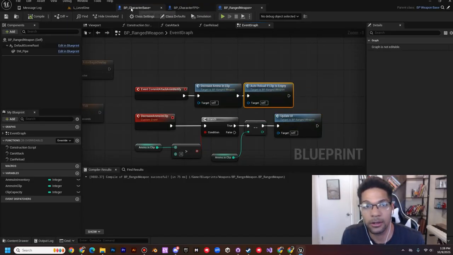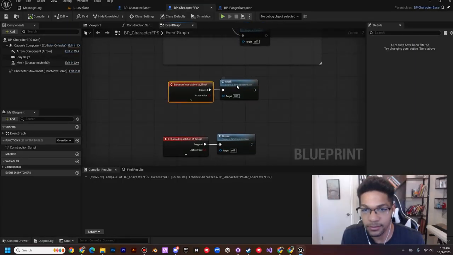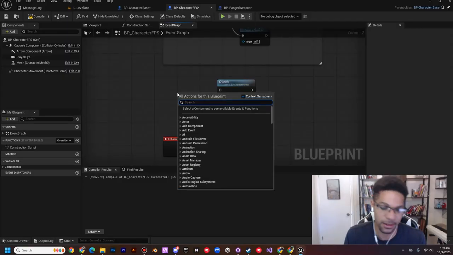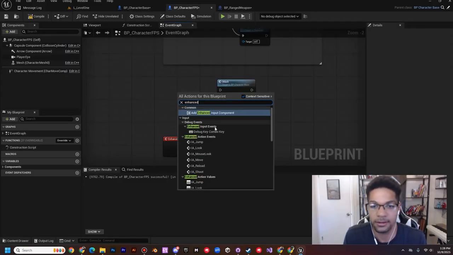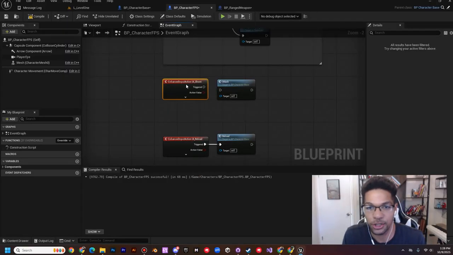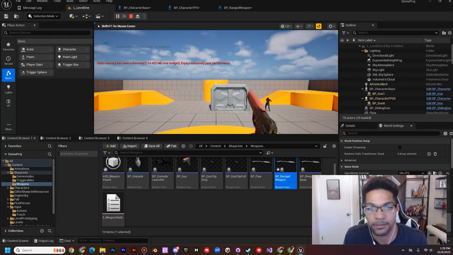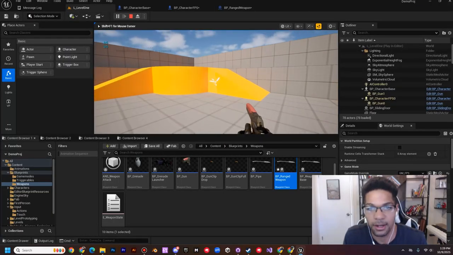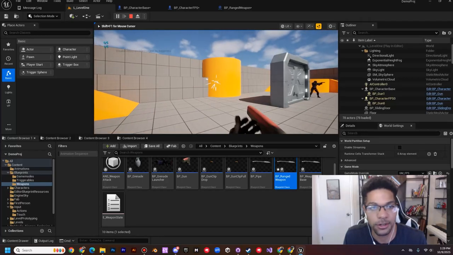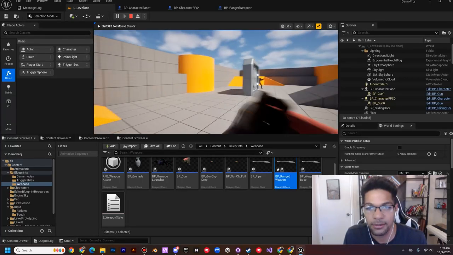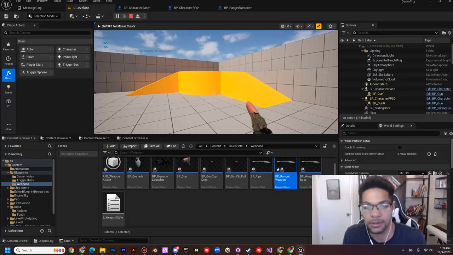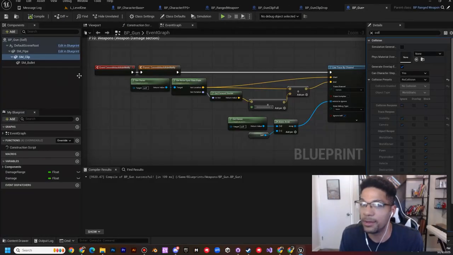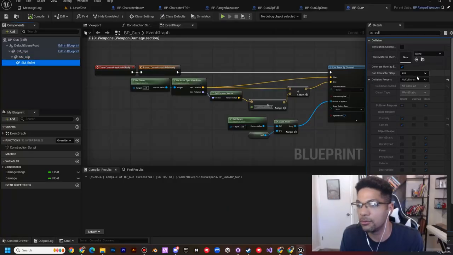And then BP character FPS looks like this now. I notice sometimes you have to delete this enhanced input action and recall it, Enhanced AI shoot. See, right now it's functioning exactly as it should. You can see the ammo going down, and when I hit 0, it automatically reloads. In collision, go to your BP gun and remember to set the collision of the clip and the bullet to no collision. So both of those things.